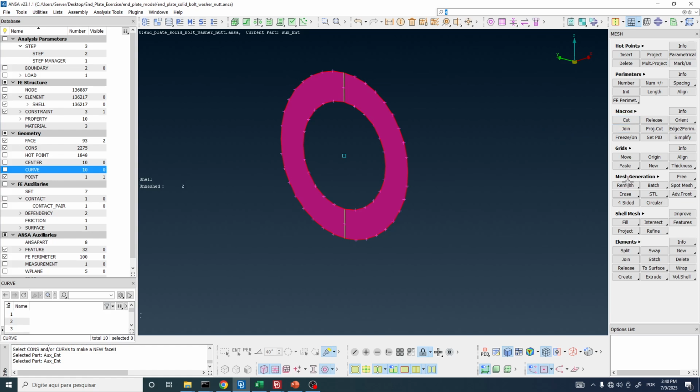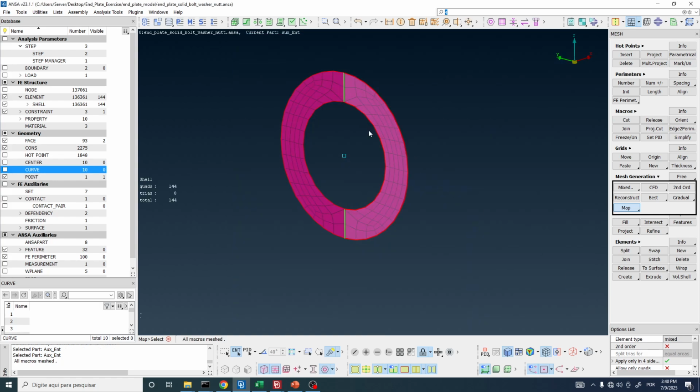Now, in the mesh generation group, I'm going to search for an algorithm that is here in more options, in my case, named map. So try to find this meshing method named map. Maybe it's in this part, or maybe it's in here. Or you can search for it in here. Map, left click and hold, and then select everything here, and middle mouse button. This meshing algorithm tries to generate a very organized, structured mesh in a specific phase.